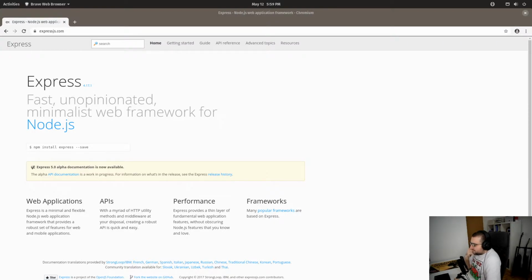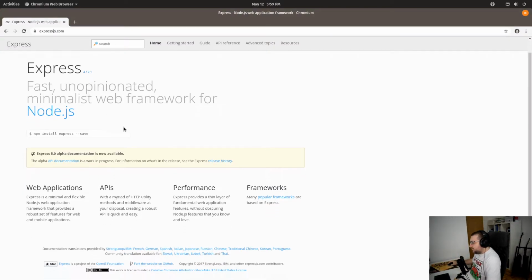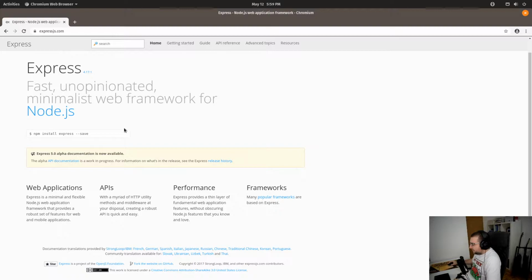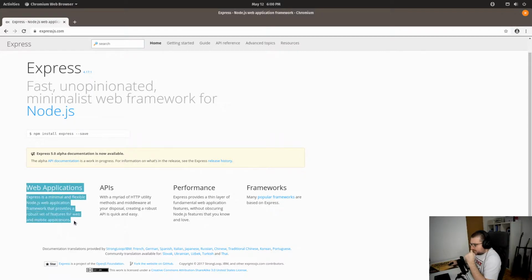Express is actually the most popular web framework, and it's really minimalist. It's really bare bones, but it gives you a much better interface for building upon it than the Node.js HTTP module. So you can build web application APIs. Mostly we are interested in APIs. Express can also be used for building web applications.